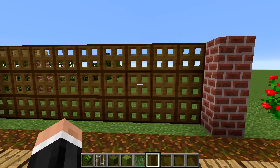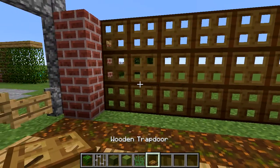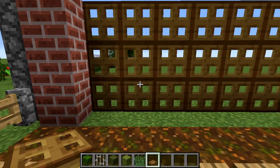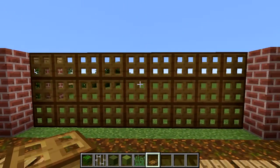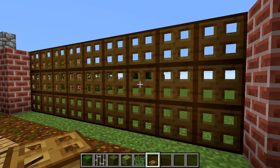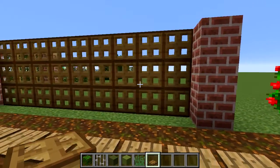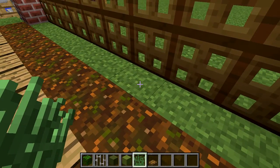Now, since, I think, is it 1.9 or 1.10? I can't remember. Wooden trapdoors can be stood without any blocks attached, which looks, I think, really cool, and it looks like a trellis, which are obviously used in gardens a lot. The one kind of shame is that you can't actually put anything on the block just in front of it.